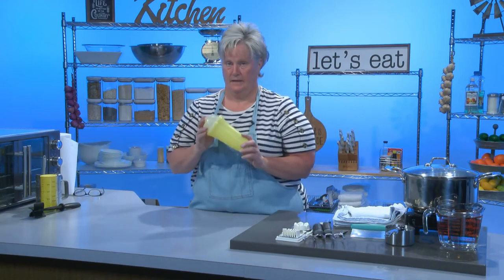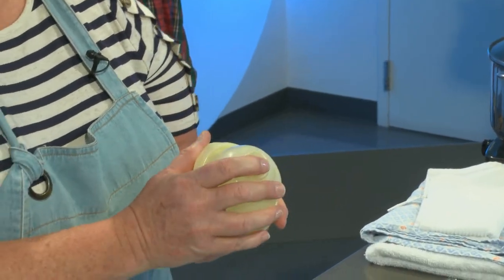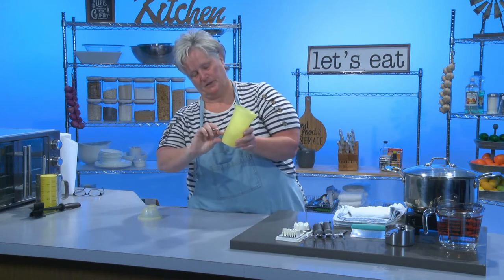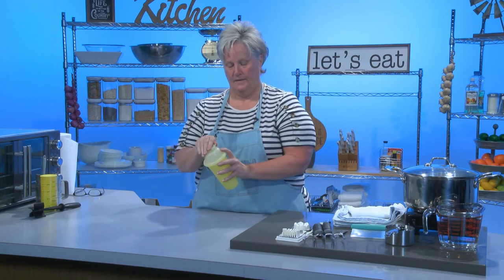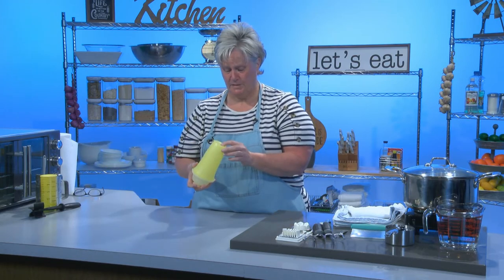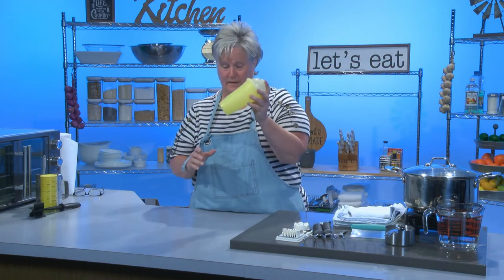This is something in my kitchen I could not live without — it's a gravy shaker. That's all it's used for. When you're making gravy, gravy is nothing more than flour and cold water. You put your flour in — probably about a quarter cup — fill it two thirds of the way up with cold water. I really stress cold water; if you put hot water with flour, you will have lumpy gravy, it's got to be cold. You put the lid back on and give it a good shake, then dump it into your drippings and that's how you make your gravy. This particular brand I believe is Tupperware, and I've probably had it since I got married.